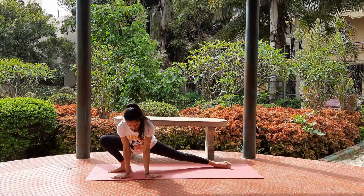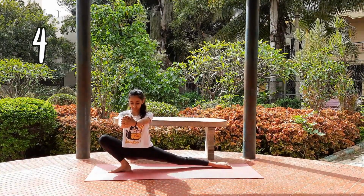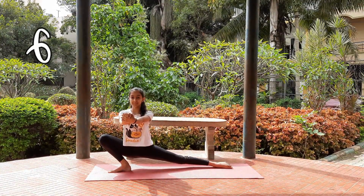Keep your legs apart and bend one knee. You can feel a stretch on your thighs. Repeat this on the left side.